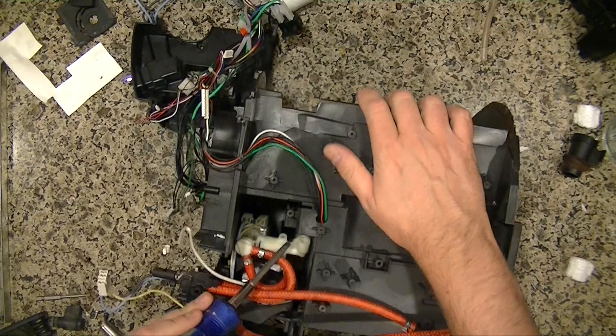Okay, so I froze the video. Right here, I damaged the hose, and there's a way to do it without damaging the hose, and I'm going to show you in a few minutes after I take off the section how to take this off properly. So the next section, you'll see me remove a panel, and I'll explain it then.